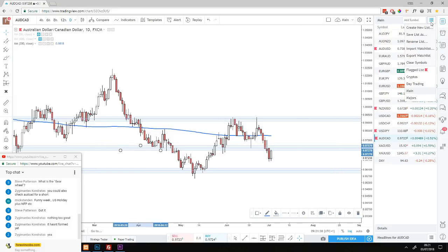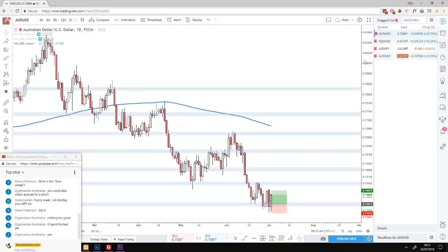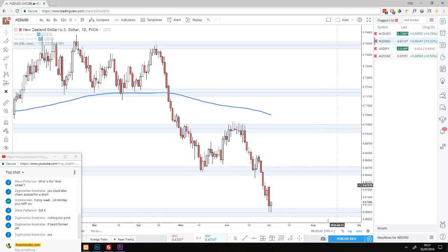So that pretty much sums up the analysis for today, guys. There's not that much going on because it is going to be a slow week with the 4th of July and NFP. But that being said, we do have some potentials. AUDUSD, this is not a potential, but I'm assuming some of you guys, even if it's not anyone in the room right now, are long on this one. So we'll just keep an eye on it. But other than that, we've got New Zealand USD stalling out at this support area. This might give us a potential long trade. So let's keep a close eye on this one.